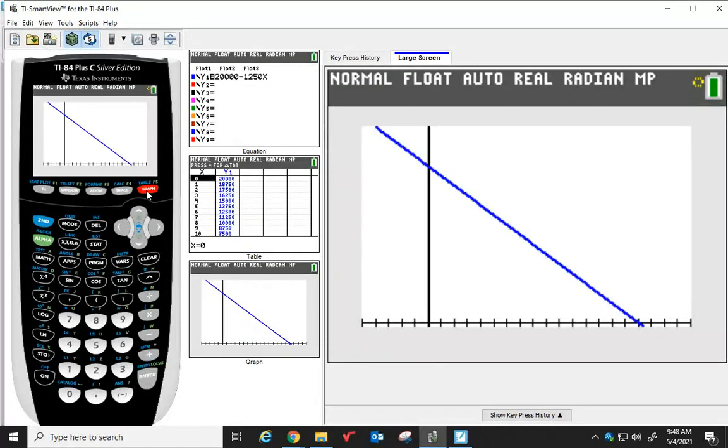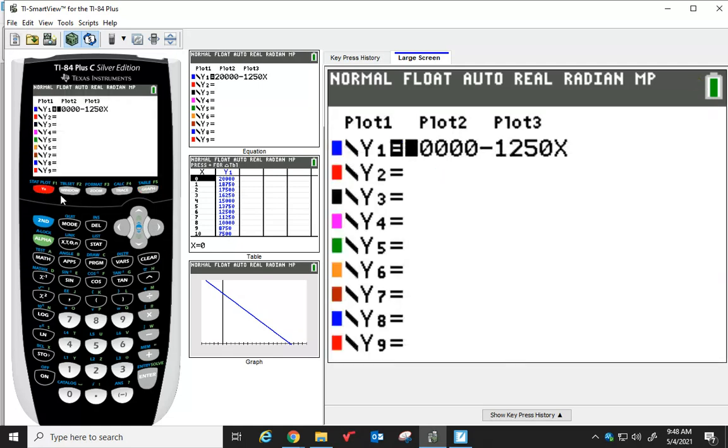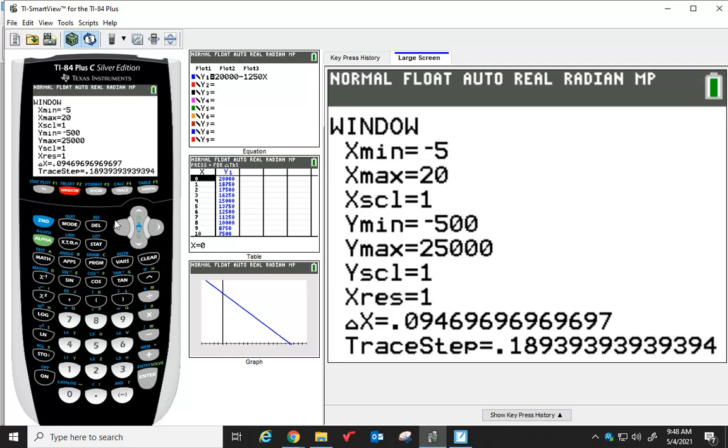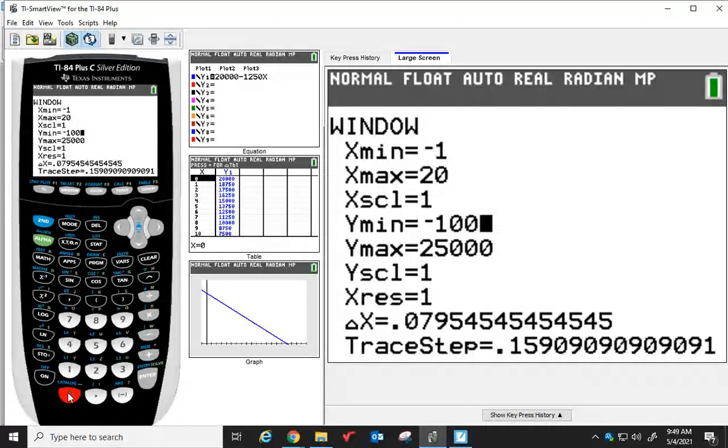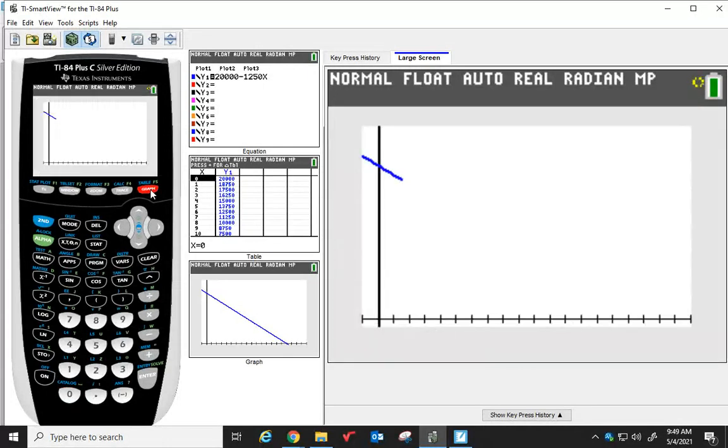Oh, that's not really the issue. The issue is, sorry, let's go back here and change that to -1. The issue is I can't see far enough below. So I'm going to make the y minimum a little bit bigger. Okay, but let's change this x minimum back to -1. That's fine. The y minimum, let's make it -1,000. Let's see what this looks like.